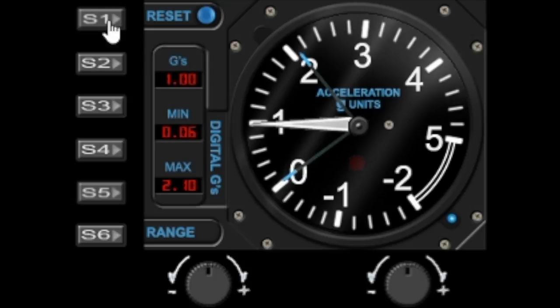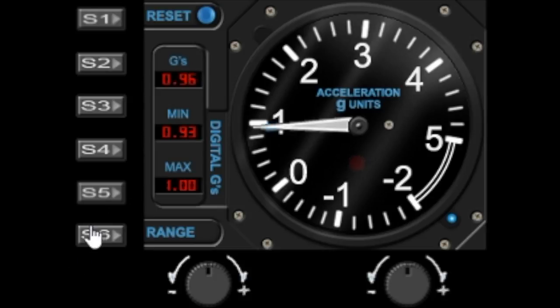So we have to do a reset, and we basically hit the S1 key for reset, and that resets the needles to 1G.